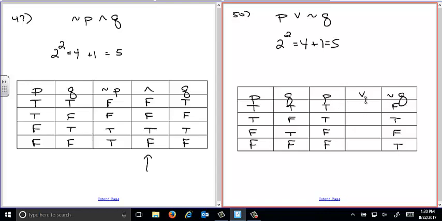Then we compare these two truth values using this logic statement. It's the OR statement. The OR is false only if they're both false. So this one's false, and the rest are true because there's at least one true. And that's your answer. So, with OR statements, we usually have 3 out of 4 being true and 1 being false. For AND statements, we usually have 3 out of 4 being false and 1 being true.